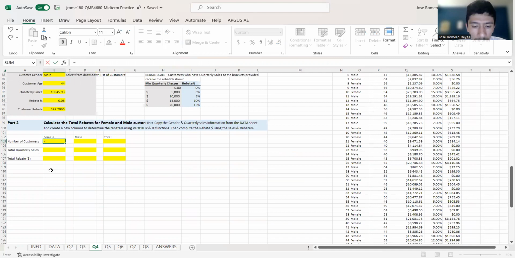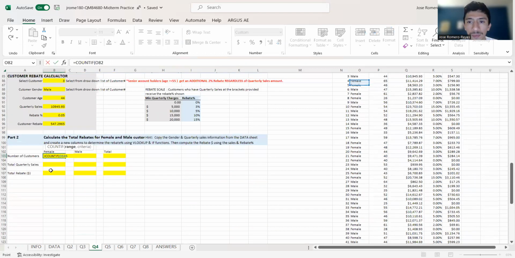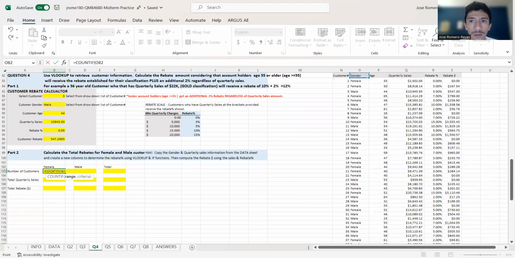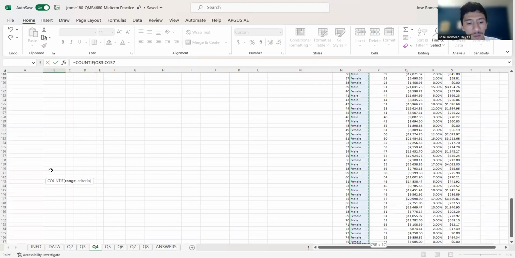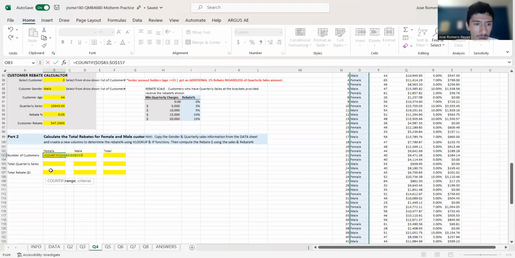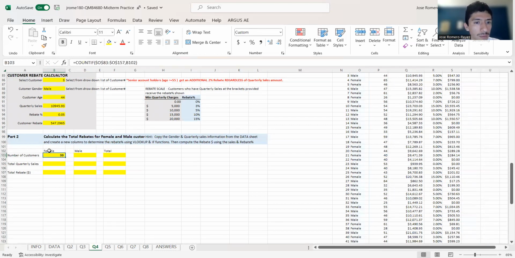And we're going to do a lot of copy and pasting here as well. COUNTIF, our range. So we're looking for gender, females. Let's lock that. Equals female. That's the amount of females that we have over here.